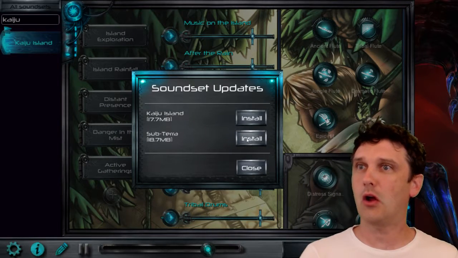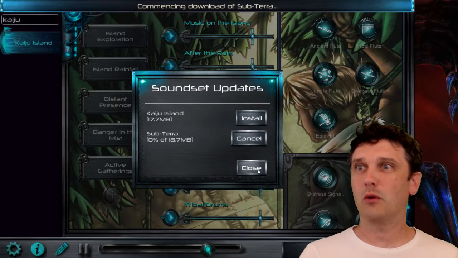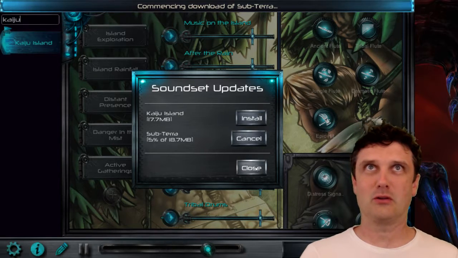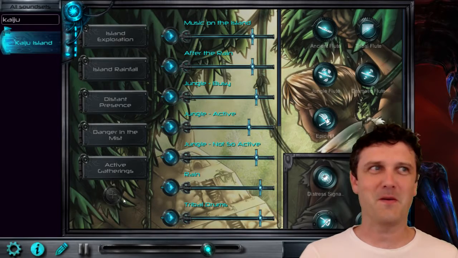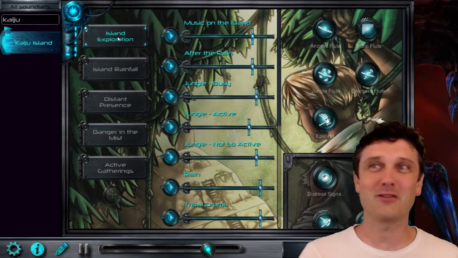I'm going to click on the install update, and that will download and install the new update, and keep your content up to date. Amazing. But you came here for a demo of Kaiju Island, so here it is.